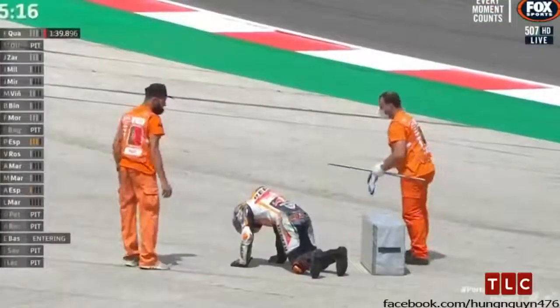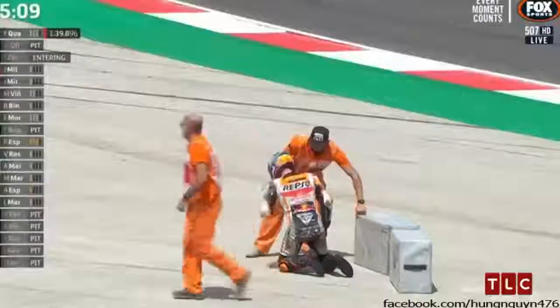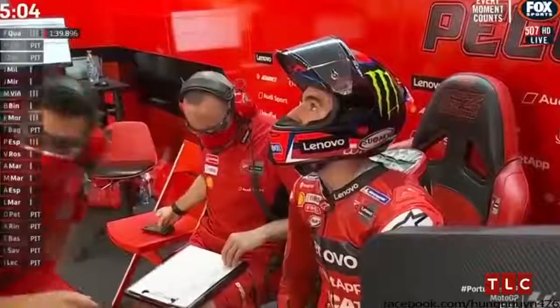Apparently there's a big crash. We better flick over to it. Sorry to interrupt you, Simon. A huge crash for Pol Espargaro. A high side around turn 15. Now, that's going to really hurt. He looks in some serious pain here. That just spun up on him coming out of turn 15. Wow. He's really had the wind knocked out of him there. He needs some help to get up as well.